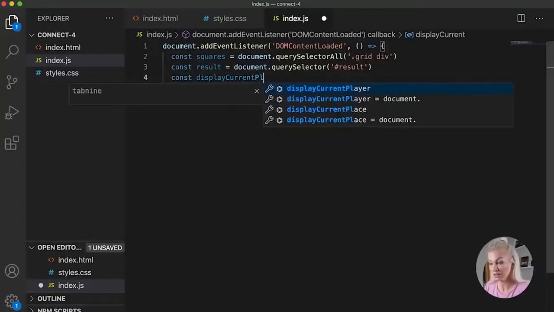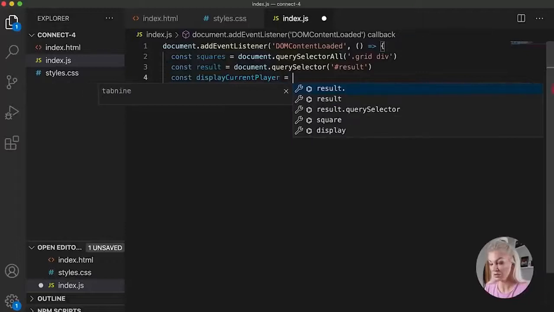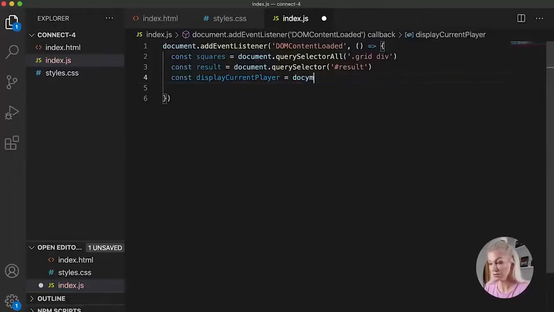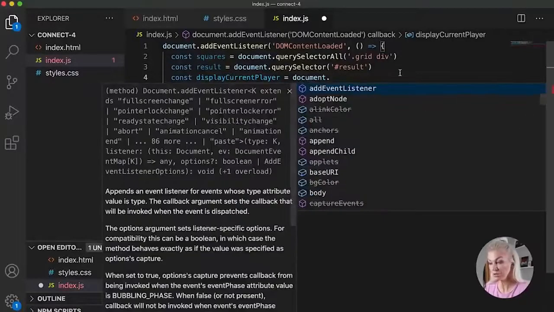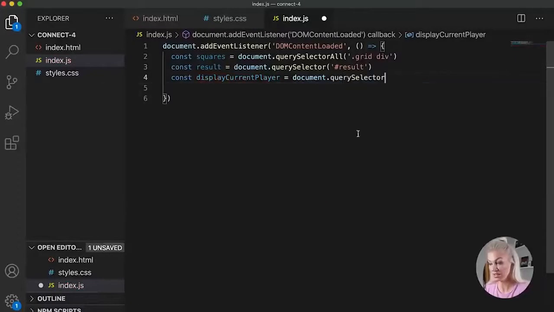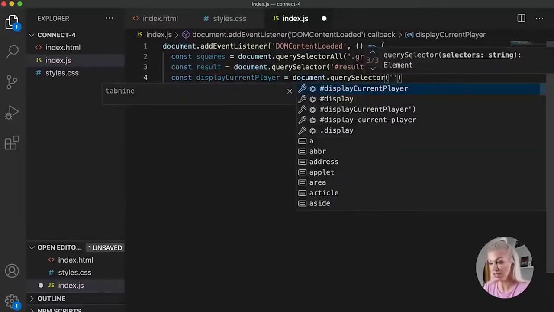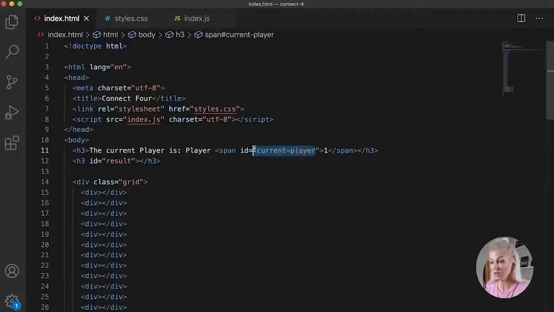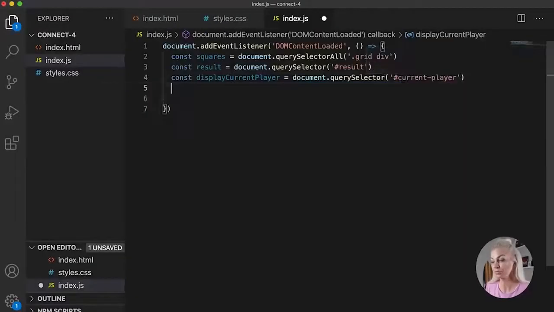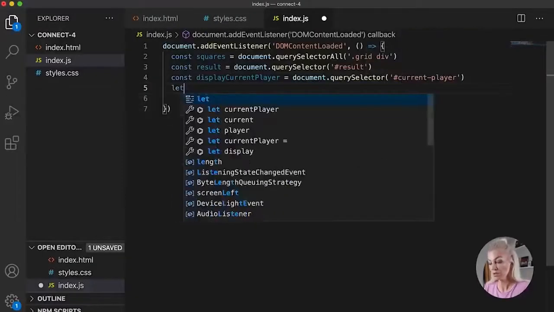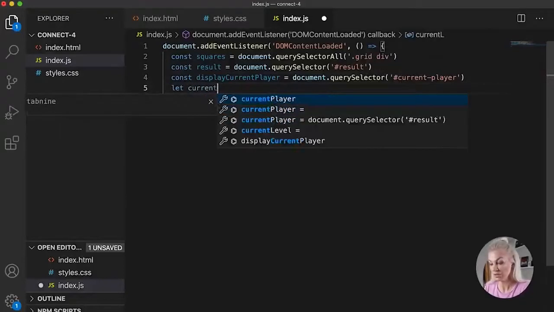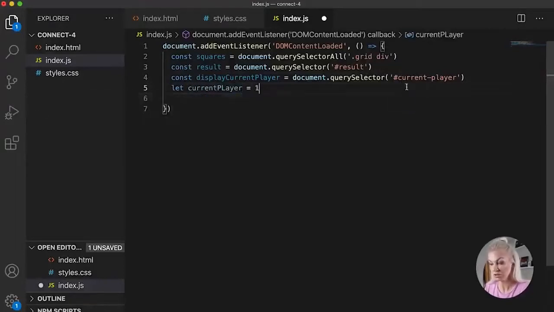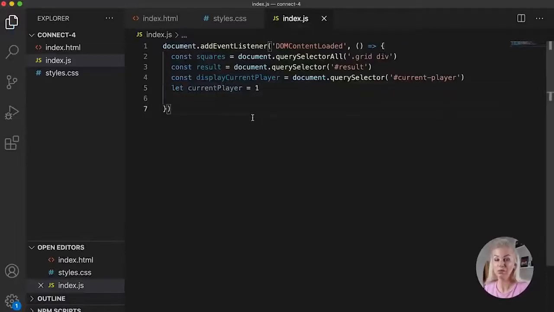So I'm just going to display current player equals, once again, we get the document, whoops, and I'm going to use query selector again, just to make everything consistent. I'm going to look for the ID and save it for our JavaScript. Okay, we also need to let our JavaScript know who the current player is, and we hard-coded 1, so I'm just going to put this here 2. I've used a let, as this will not always be 1, it might be player 2, so that's why I used a let there. Okay.